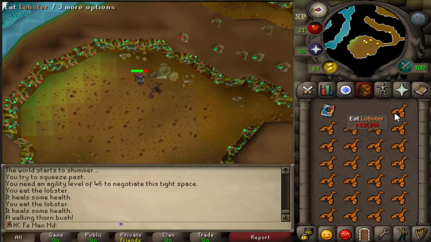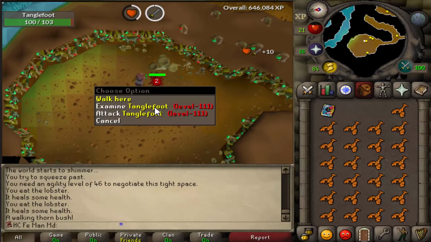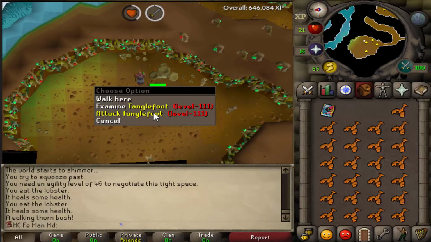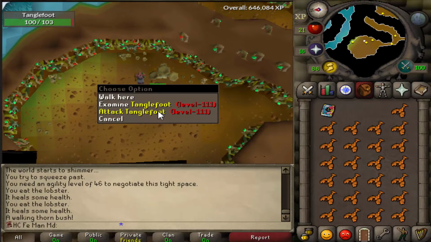So what you do to flinch him is you wait until both of your health bars disappear, attack him, and then run back to the safe spot. And there we go. So as you can see, I'm doing damage to him, but he doesn't have enough time to attack me back. So I'll see you guys whenever this fight is complete.